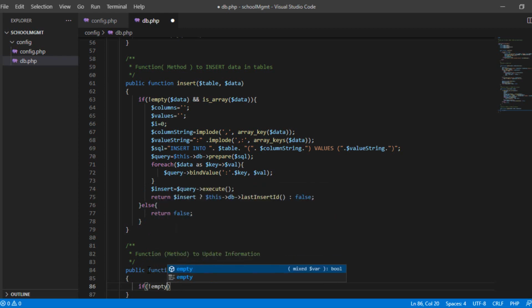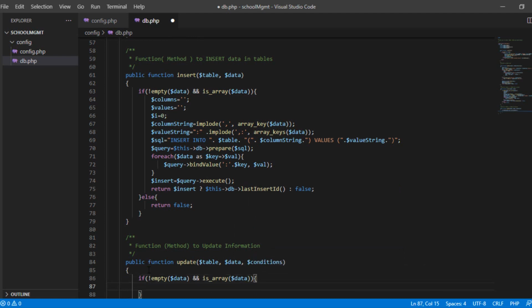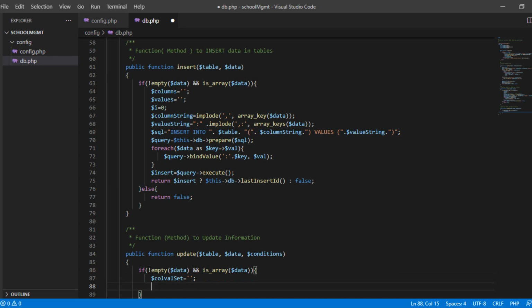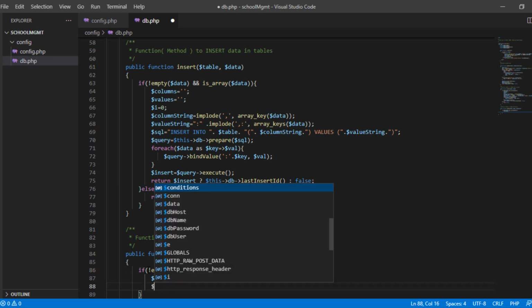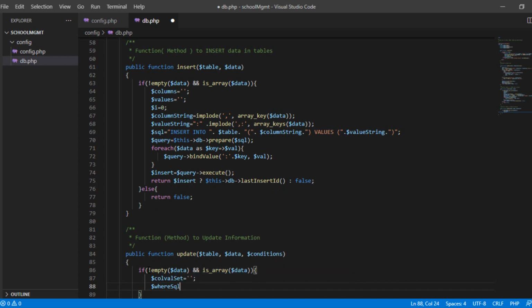Let's check if data is not empty and data is in array state. Then let's declare some variables: column value set is null, and another one is where condition SQL statement.